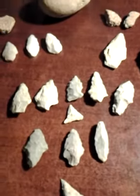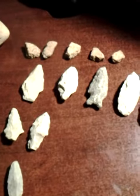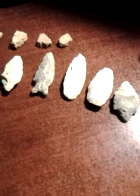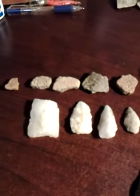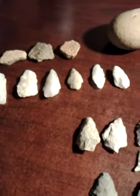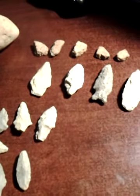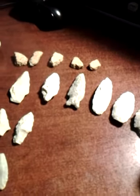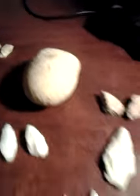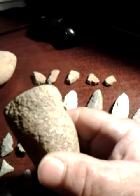Ben, I really appreciate the package, man. There's a lot of cool stuff in there. It's just amazing what some of the ancestors had to go through to survive. You are truly blessed to have such a great place to hunt, and you're a good guy for wanting to share with everybody. I'm sure there'll be a package coming your direction shortly. The only piece I found worth showing today — well, there's my three broken what-nots, and this old guy right here. He's small but pretty cool.